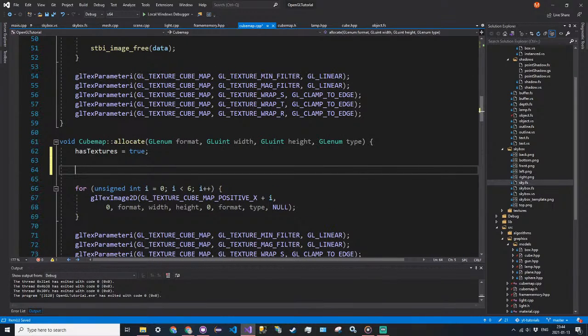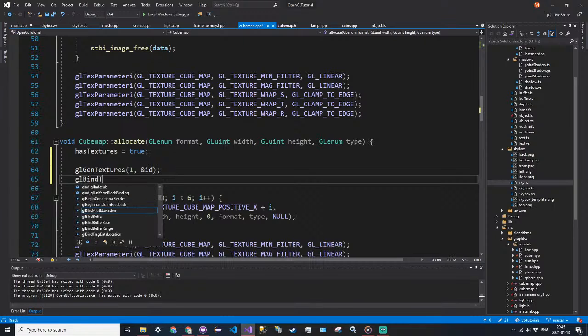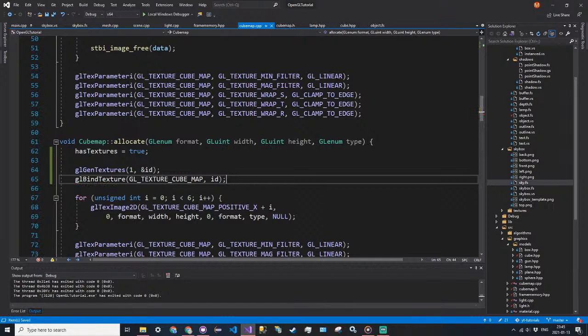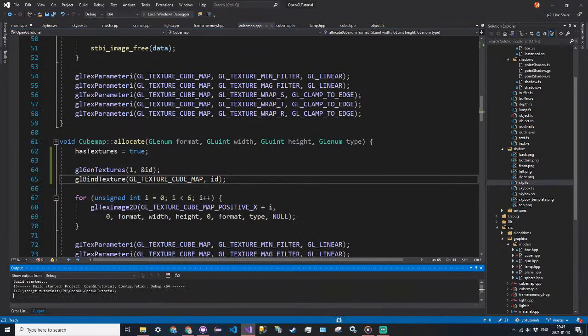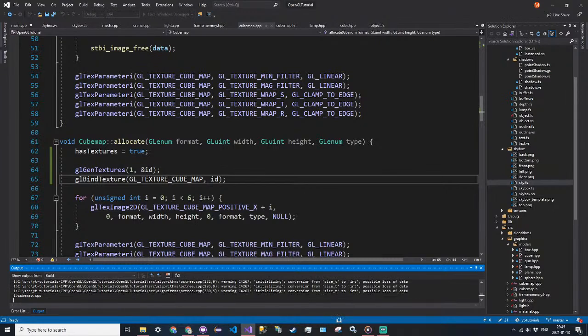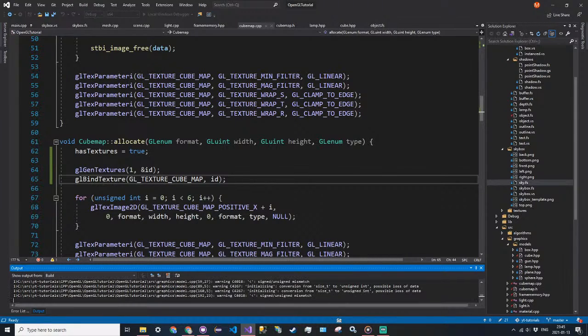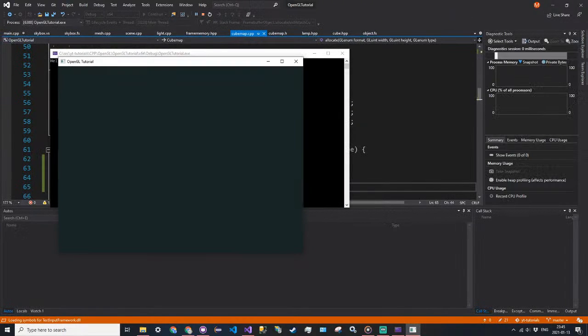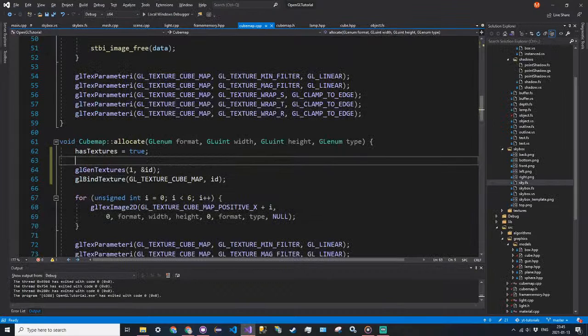Let me try doing that in here. GL gen textures. If this works, I'm going to be kind of angry. Alright, thank God. So it's not that.